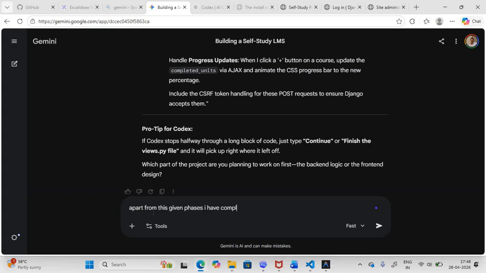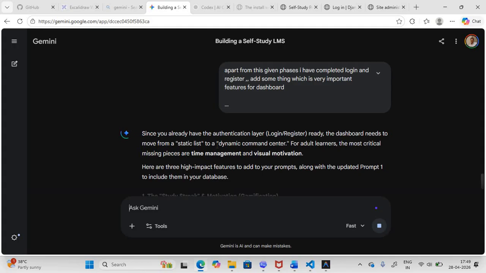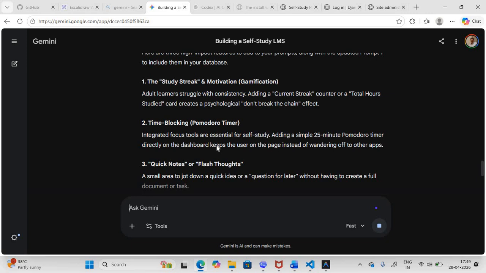Next, apart from these given phases, I have completed login and register. Add something which is very important, features for the dashboard.